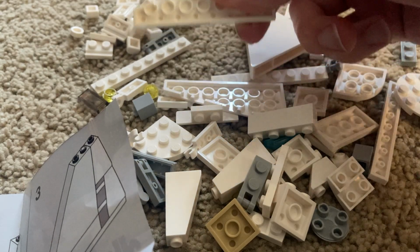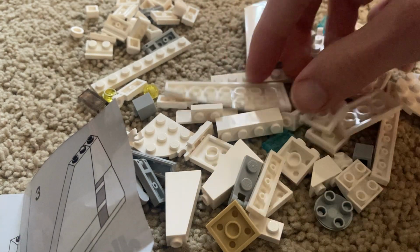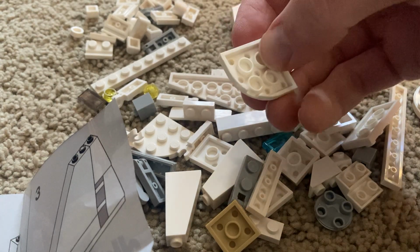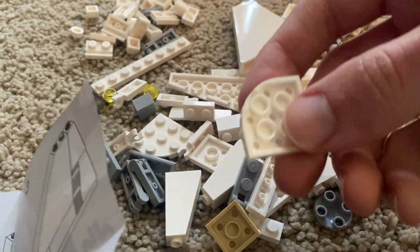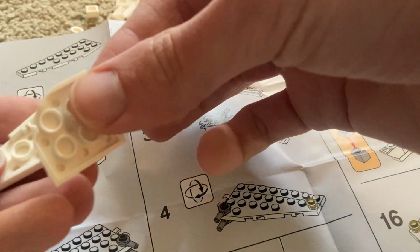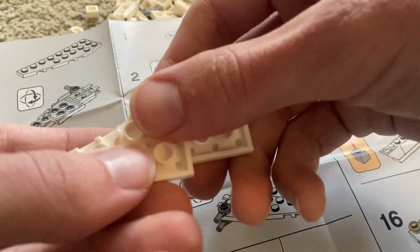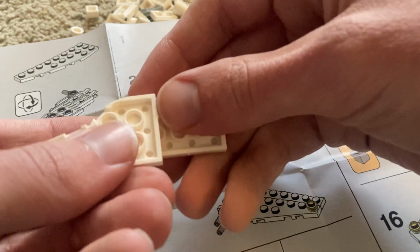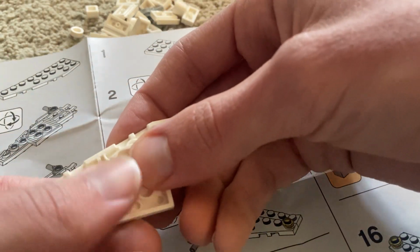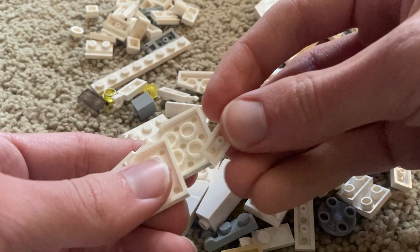This piece that we need. This? No. Why does it look so weird? It's this piece. That is this. I'm pretty sure. Oh wait, goes up another one. Yep. Here we go. Come on, Max. You're supposed to be smart.